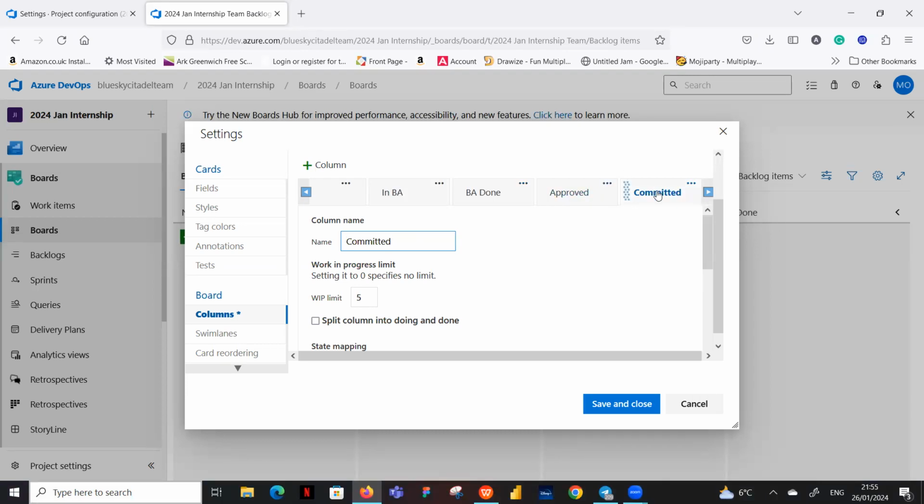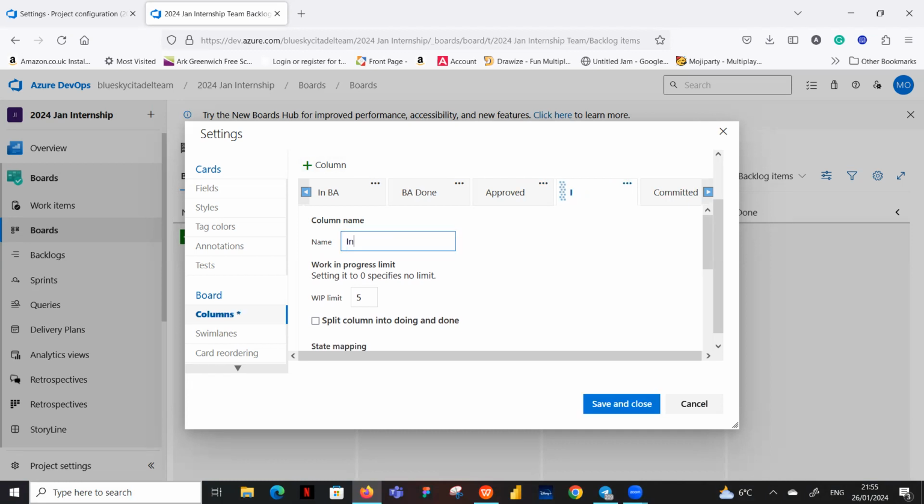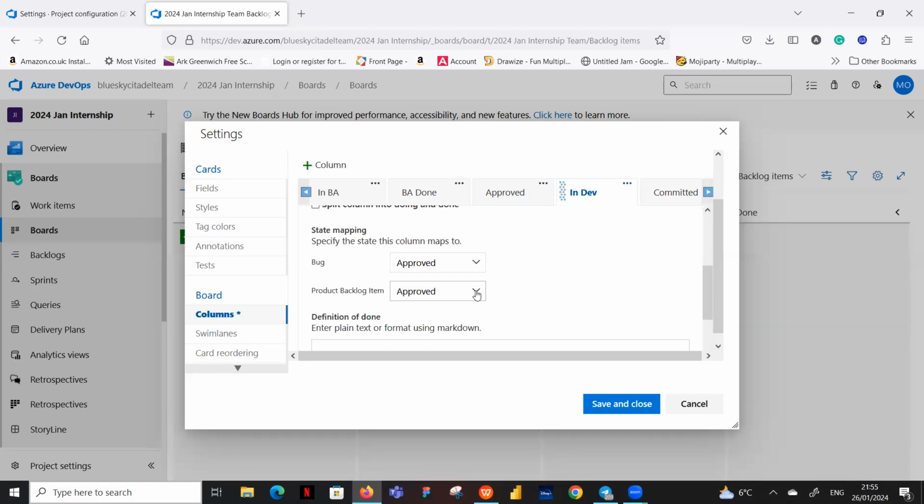Okay. So the next one we're going to work on, we're going to create a column for the developer. In Dev is the column we want to create for our developer. In Dev, again, let's come down here, and we want the story to show in Dev.